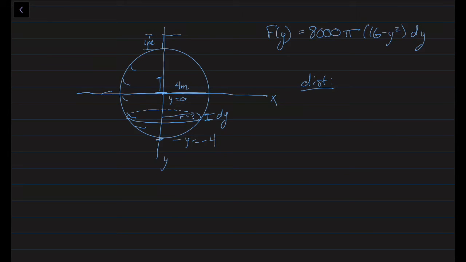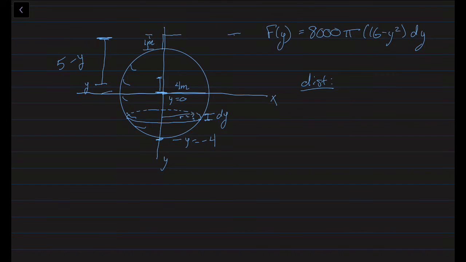So now that we've found our force function, we need to find our distance function. So the distance is going to be the distance between the ground and any point y. So we'll have y here. And the distance between the ground and the origin is going to be 5. So it should be 5 and something in terms of y. Now we would normally think it's y, but our origin is below ground and not the ground itself. So since it's below ground, it's going to be 5 minus y.